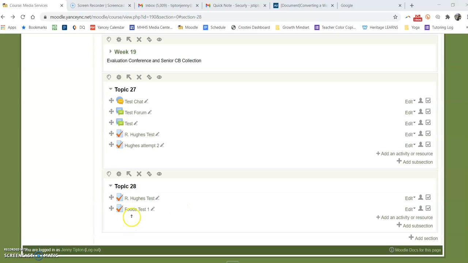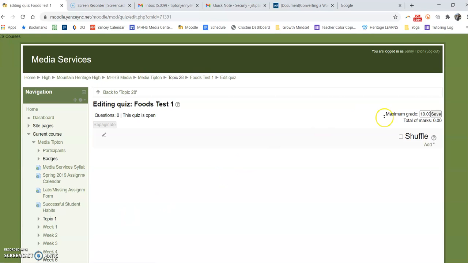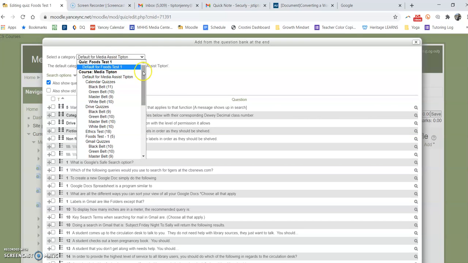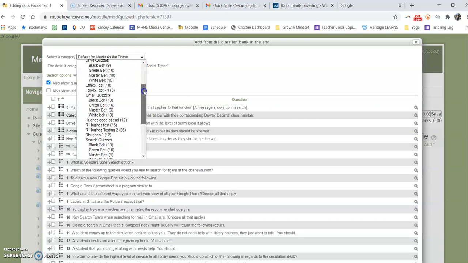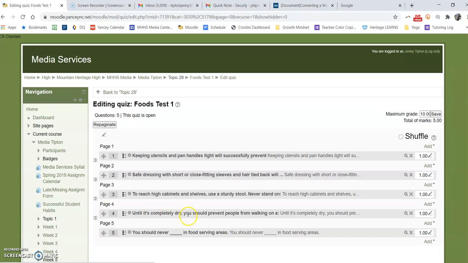Now that it's listed here as an activity, I will click on the test and edit the quiz and add from Question Bank. Pull down my category, which was Foods Test 1 that I created. I'm going to select all my questions for that test and add them to the quiz. Now I will save.